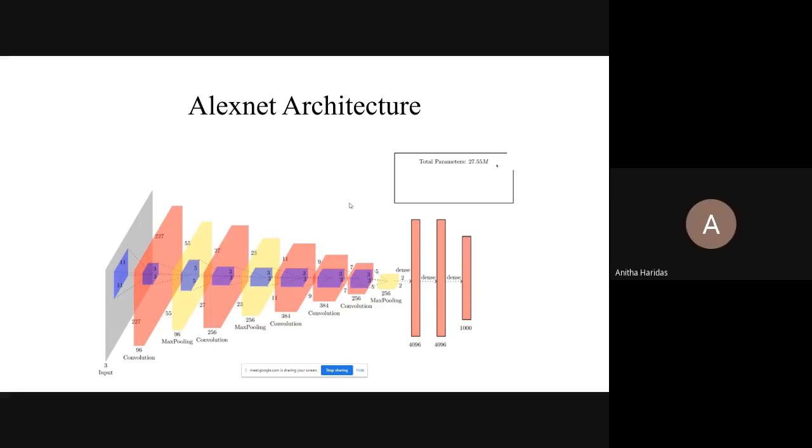What are these parameters? Why are we calculating these kinds of parameters? These are nothing but kernel values. Each and every time you have to update these kernel values. If you are moving from one layer to the next, your kernel changes, so it has to be updated. If you have n number of filters, it has to be updated for n number of filters. That is how we have calculated the parameters.